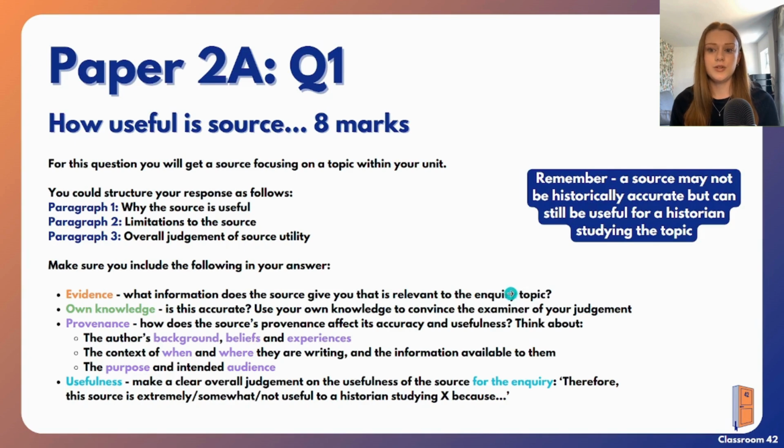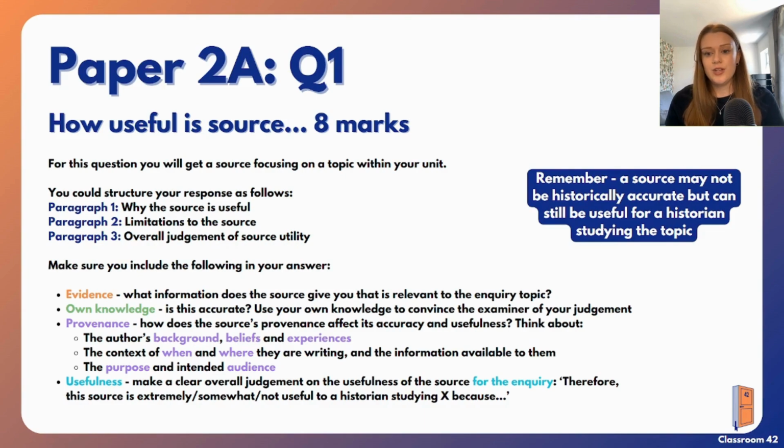Okay, so question 1. So this is our how useful is the source question, and it's worth 8 marks. For this question, you will get a source that focuses on a topic within your unit. So the source will be something that has been published at the time of the event. So it will be published when the event has happened.